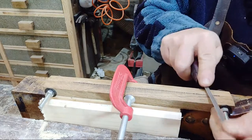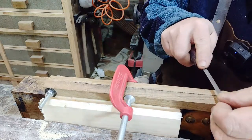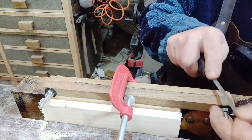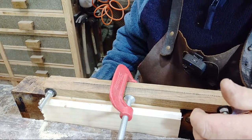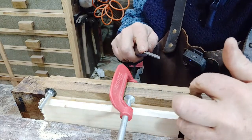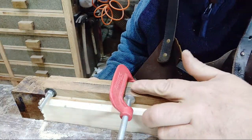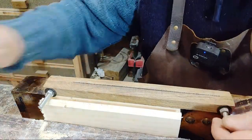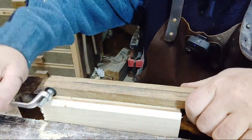Keep moving the goalposts. I haven't moved my clamp up, I forgot about doing that. But I'm near the end now anyway, so I'm near a bolt, so it's not so bad. Oh my god, this is a laborious job. There you go. Now, did I miss any teeth? Quite possibly. I'm looking. You can tell because it's dark, you just skip the tooth. There's a couple of teeth missing there as well, so it does really need recutting. It'll be interesting to see if that's sharp. Get on there, you.